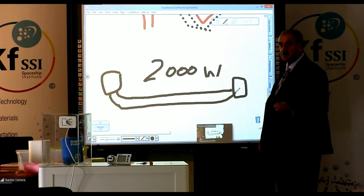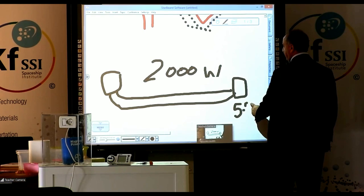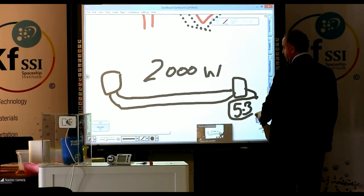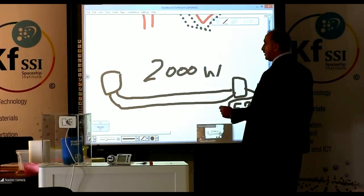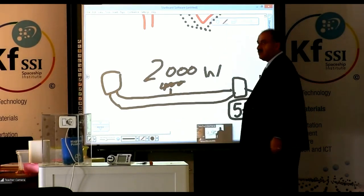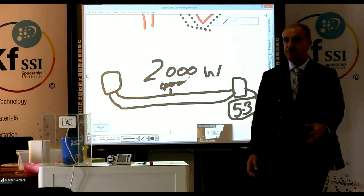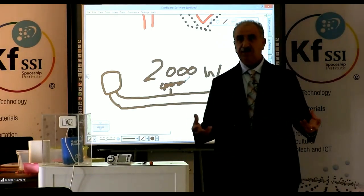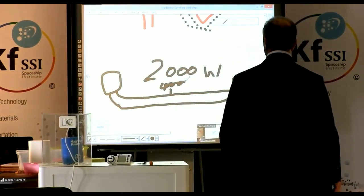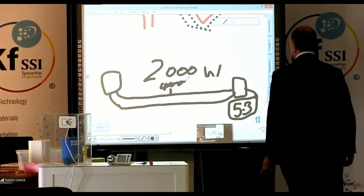In our experience, in our tests, we have loaded 5.4 or 5.3 kilowatt energy at this end, and we have seen no problem. We have connected in one test up to 4 kilowatt here, and we have seen no problem. Don't forget, I work with different groups in different parts of the world and try to understand out-of-the-box teaching and research. So, in so many ways, you understand the positioning.